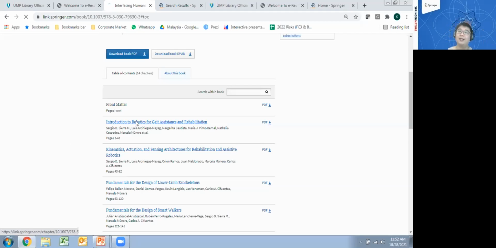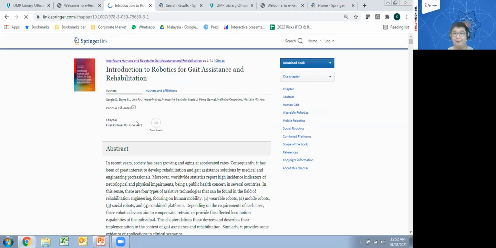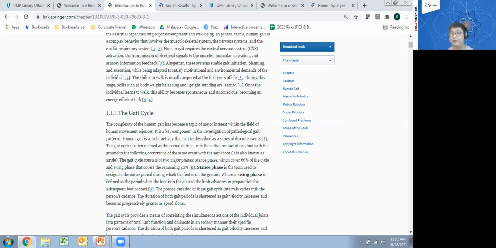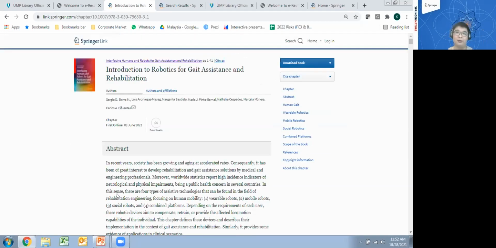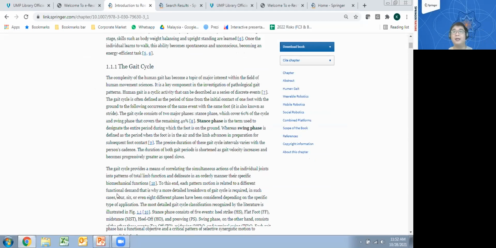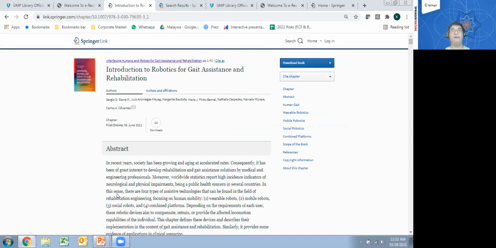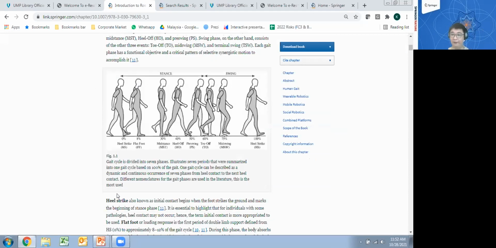You just click on them. You can read them live here, in the HTML version. This until quite recently wasn't available. You had to read via PDF, but now there are also HTML versions. And you can download the book in EPUB or PDF. So I think this is chapter 3, right? No, this is the entire book. Sorry, I've clicked on download the entire book here.